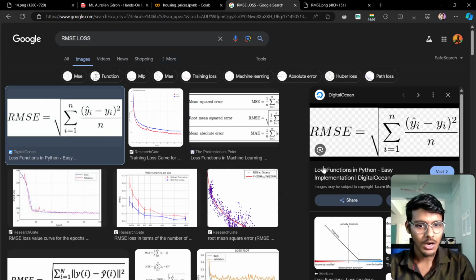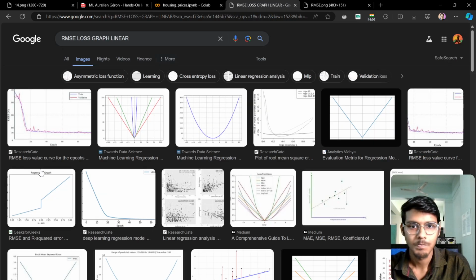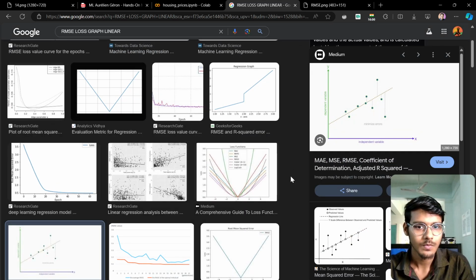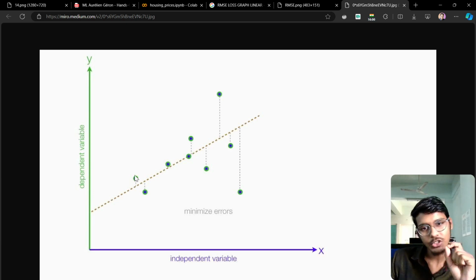Maybe there will be a graph for linear regression. Let's see. Okay, this is the graph. You can see how much you are deviating from the actual value.